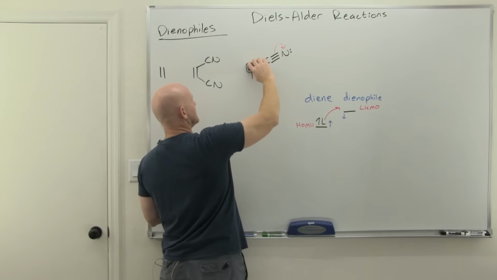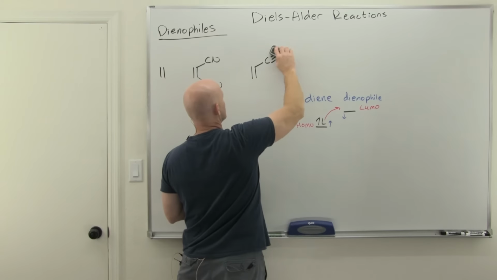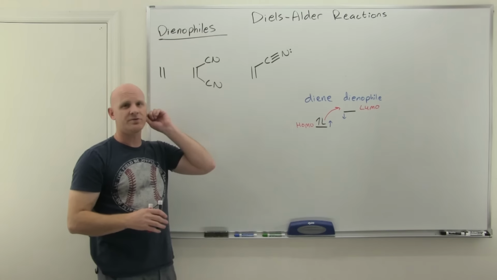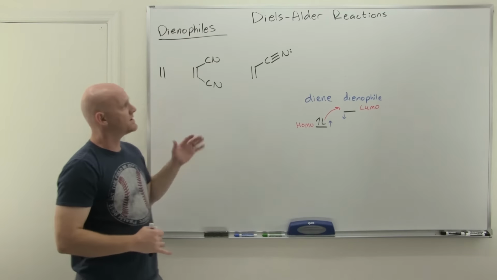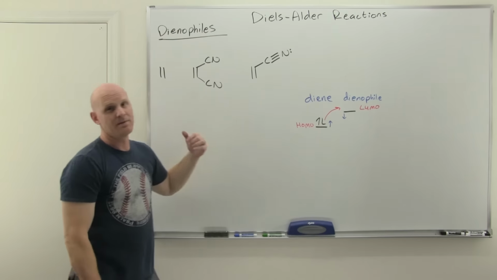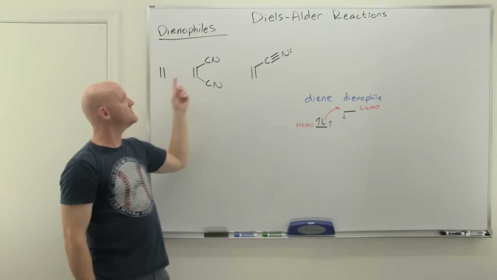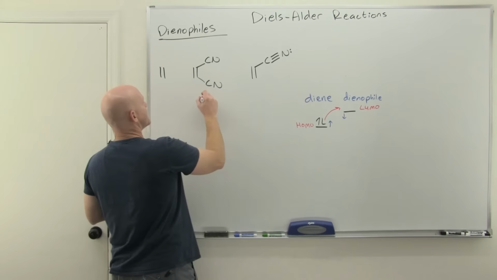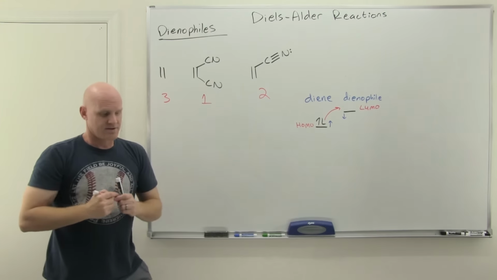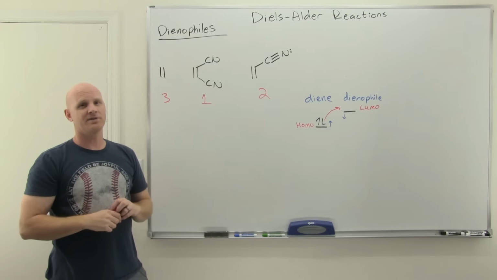So you could look at it either from inductive effects or from resonance effects, and we'll do both along the way here. But the cyano group is definitely a strong electron withdrawing group. And again, when you've got an electron withdrawing group on the dienophile, it lowers its energy, speeding up the reaction. So in this case, having two of them is better than only having one, and having one is better than having none. And so the order of reactivity is first, second, and third. These are the common questions you'll see in terms of ranking both dienes and dienophiles.